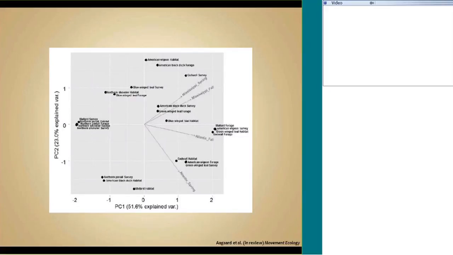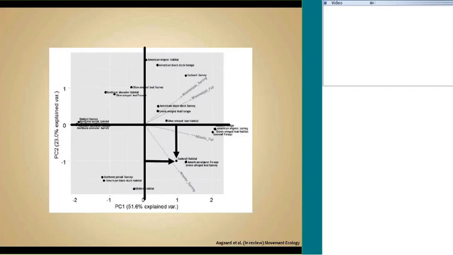So principal component 1 can be thought of as fall, and principal component 2 can be thought of as spring. So if you're interested in gadwall, for example, and you wanted to know how they interact with habitat-related covariates, we see that that point lies to the right of 0 along the principal component 1 axis. So that means that they're positively correlated with habitat structure covariates. And similarly, they fall below 0 along principal component 2, which again is spring. So that means during the spring migration period, they're negatively associated with habitat structure covariates.